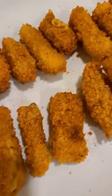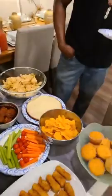Those vegan mozzarella sticks my nephew made, little vegan cupcakes. Lord, my Jesus, do you even understand? Do you even understand?